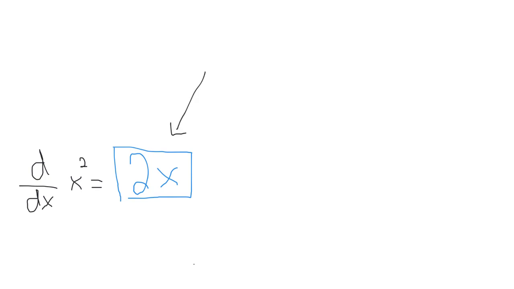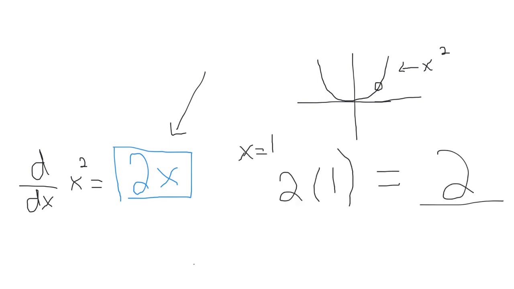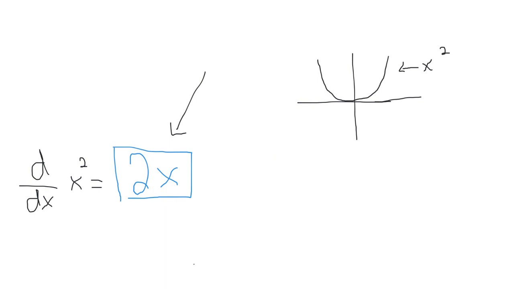At any point in time, let's say I want to find how much x squared is changing exactly when x is 1. When x is 1, x squared is changing at an instantaneous rate of 2, so it's increasing by 2 at that moment. What about when x is 3? I plug it into the derivative, and it would be changing at a rate of 6. You see how the slope increases? It reflects this parabola, x squared.